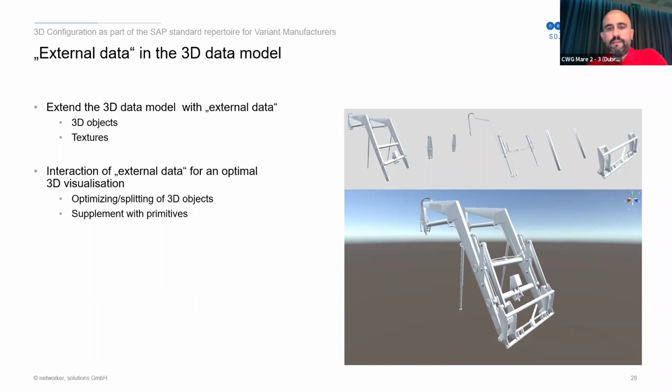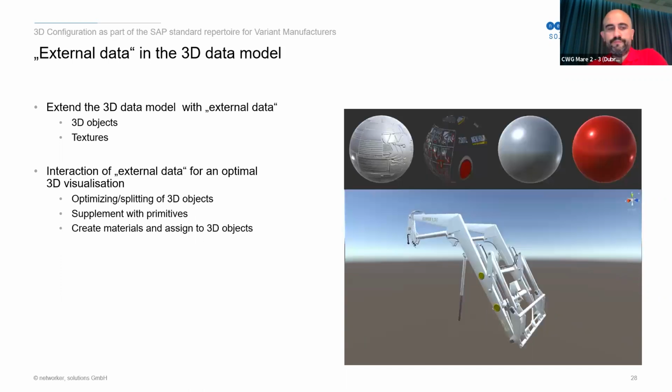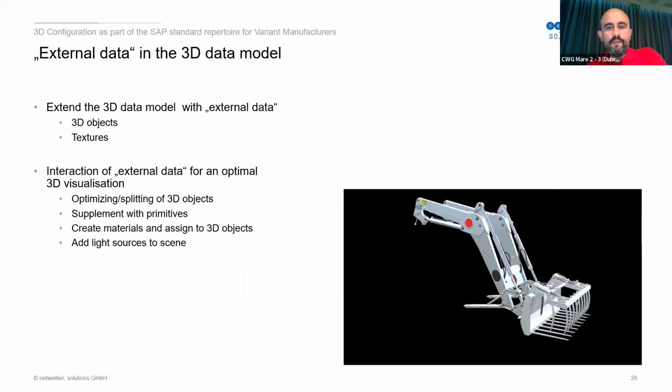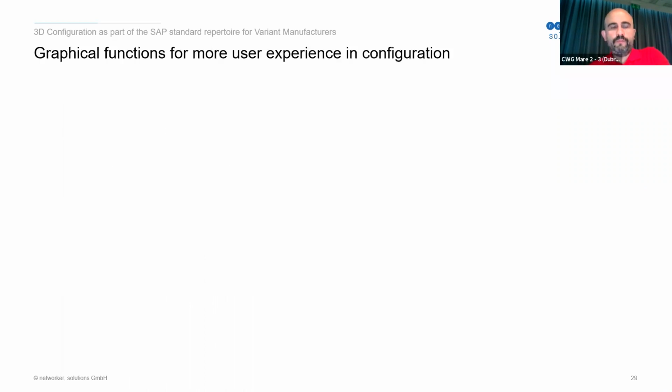And so-called primitives are then an addition. And this is the surface thing. So shiny, glossy, all this stuff is also, of course, maintained in the 3D backend environment. Light sources, of course, also, if you want to use shadow and so on. Again, this is really the max approach. And for many, many products, you don't have to go this deep, but I would like to show you how far it can go, that you also use light options there.